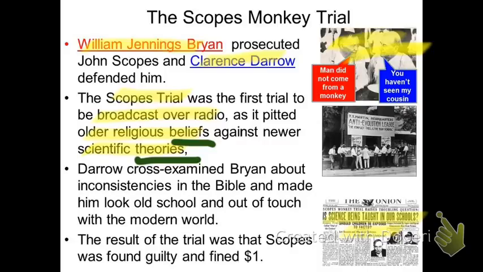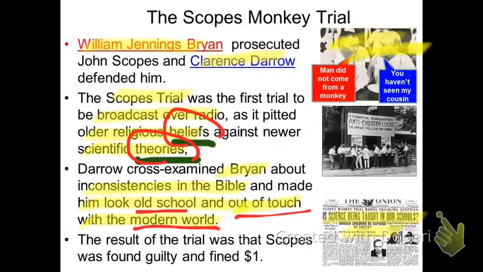It is difficult to prove much of what is said in the Bible. You have to take it on faith, hence the word belief. And a lot of the scientific stuff are just theories, have yet to be fully proven, like evolution. Clarence Darrow cross-examined Bryan, who was an expert on the Bible, about inconsistencies within the Bible, and made William Jennings Bryan look old school and out of touch with the modern world. Now again, there's nothing really wrong with being old school and out of touch with the modern world. But it happened in such a way that it discredited William Jennings Bryan's theories, his thoughts, his beliefs, and the thoughts and beliefs of the Christian fundamentalists, who essentially took every word from the Bible to be the literal truth.